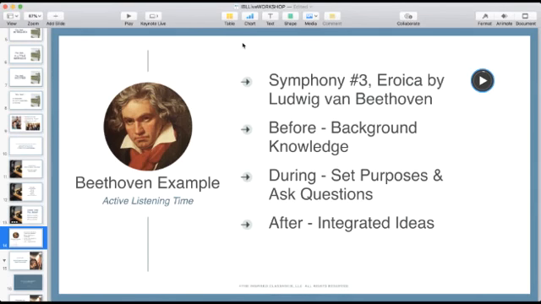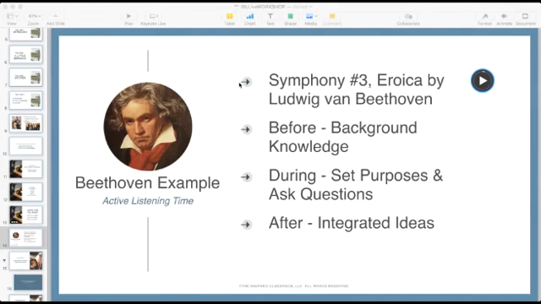For example, you could ask something like, what instruments are being used and why? What was Beethoven trying to say or portray in his music? What adjectives describe the way the music is played? You could even ask about patterns. Are there any patterns in the piece? And then you can even take it a little further and ask something like, what are some modern songs that have been written in response to national or world events? And of course, there are very many on that. And that's what it was about, connecting this with reading.